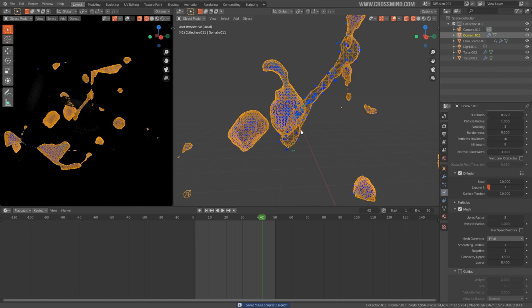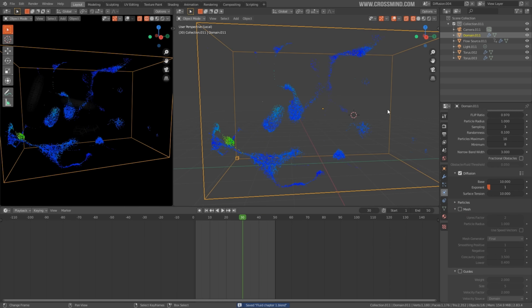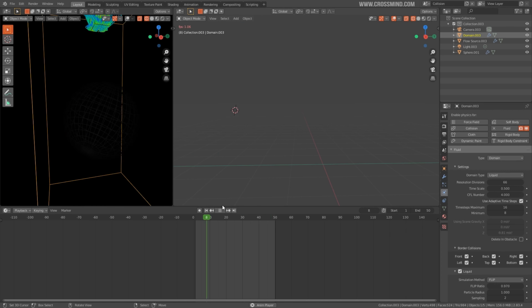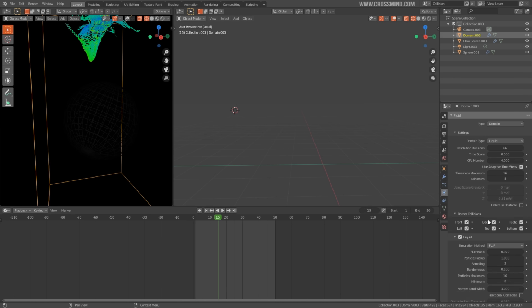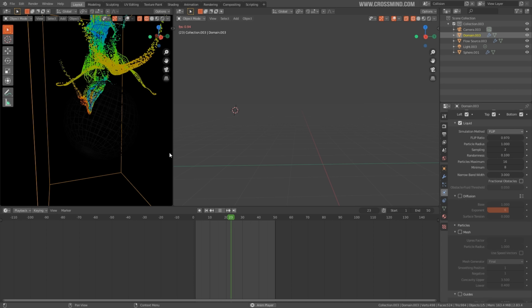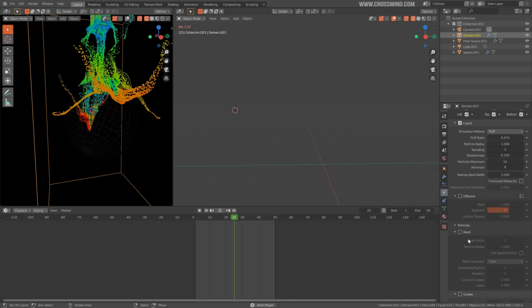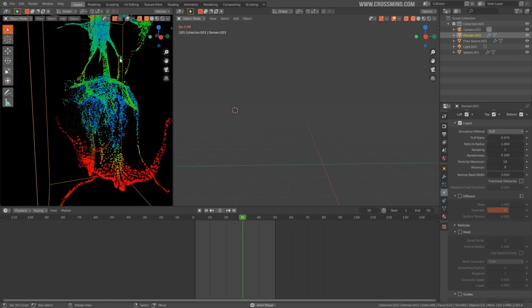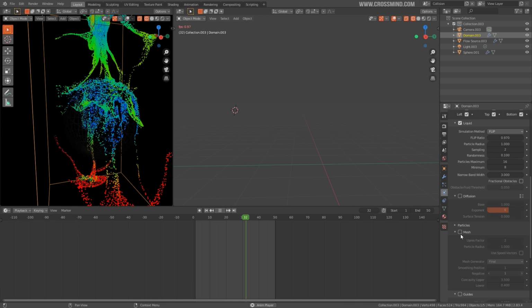All right. So this is not a really great example to discuss the particle meshing. I'll just go back to the collision scene that we made. Now there are two aspects about the meshing part. One is setting up the mesh parameters over here, and the second thing is detailing your simulation in a way that it will help your mesh. So eventually the mesh is only going to wrap around the particles, and if there are no particles, then there's not going to be much, and it's going to be a really dull looking mesh.